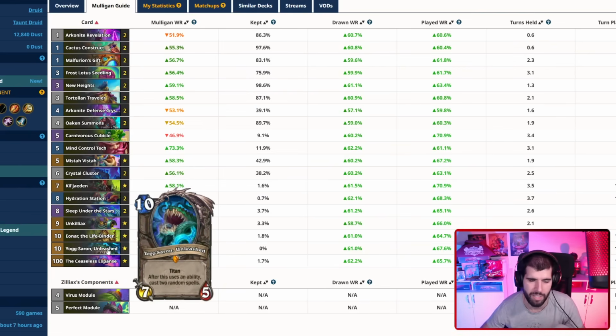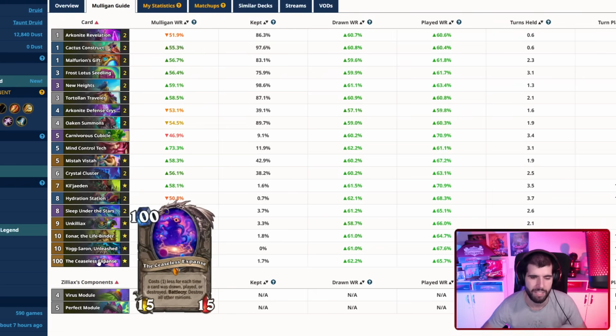You could also use it to steal the opponent's Unkiliax. You can steal the opponent's Starship if you see one, that kind of deal, or you can obviously just force them into each other. And lastly, you have the Ceaseless Expanse, a pretty amazing high tempo, high impact card like that, like 0 mana 15/15 that clears everything else, can be pretty broken, especially against things like Libram Pallies and such, so definitely don't sleep on it, as honestly nobody is, like everybody's playing this thing basically if they can.